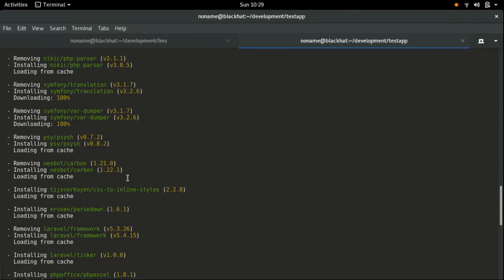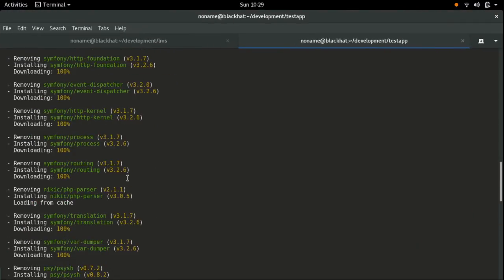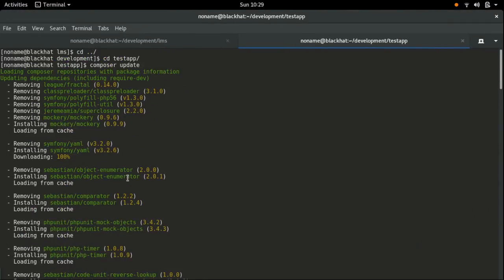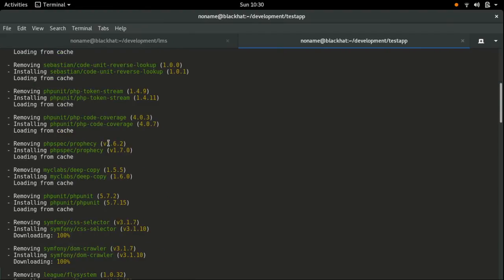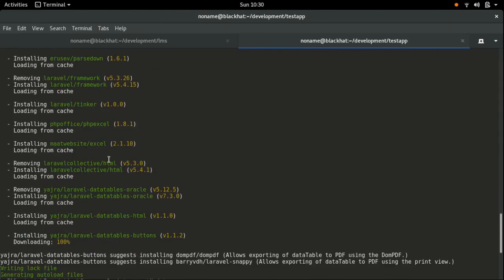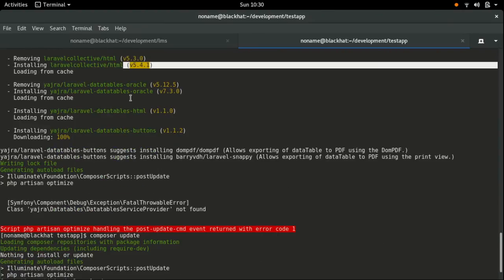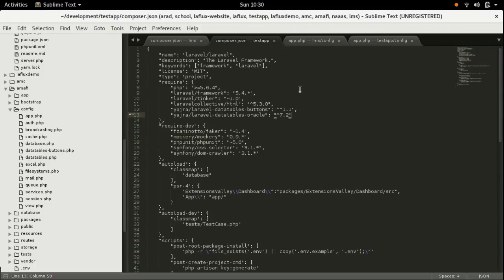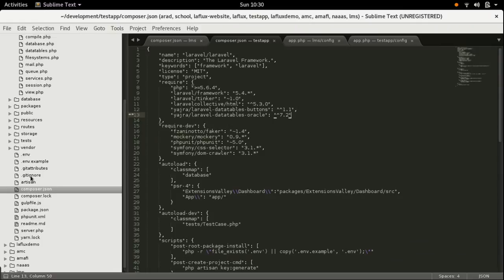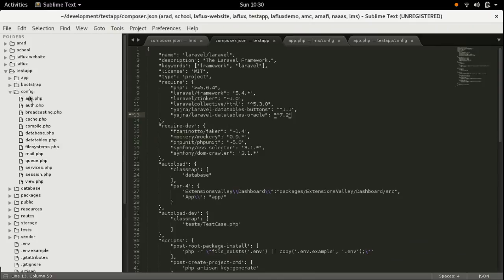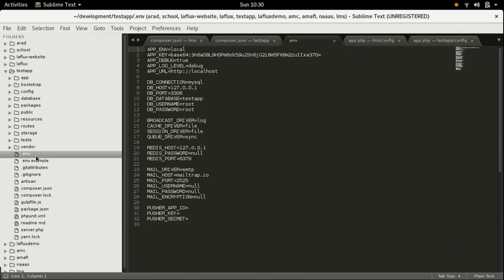Just check that all those things are installed or not. Yeah, Laravel 5.4 is already installed. And just check our test app's env file, debug mode is true, so it might work.